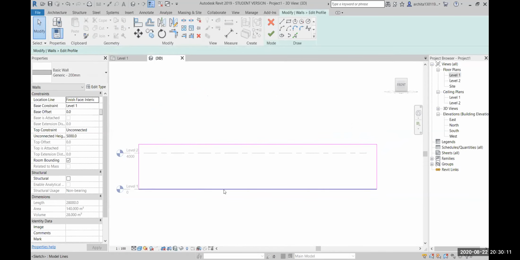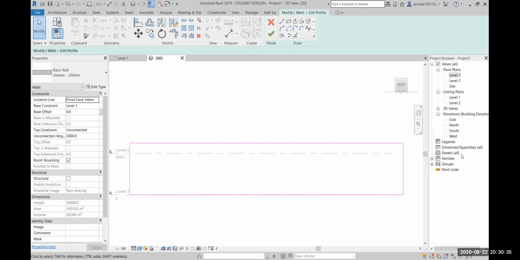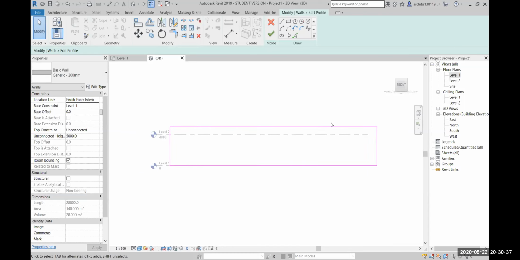Now again, even with these pink lines, do you remember what were the 3 rules related to the pink lines? It should be a closed loop. Lines should not intersect. And it should not overlap. Yeah. No overlapping, no intersecting, and it should be a closed loop. So that's what we have to follow over here as well.